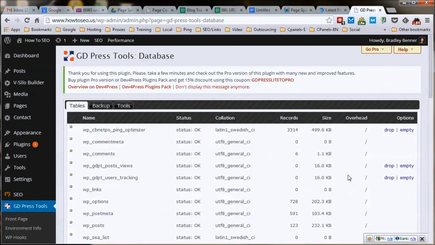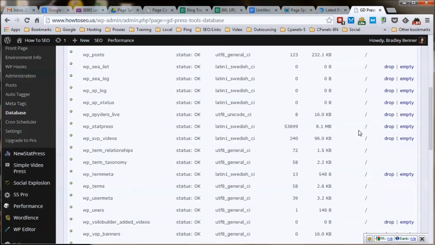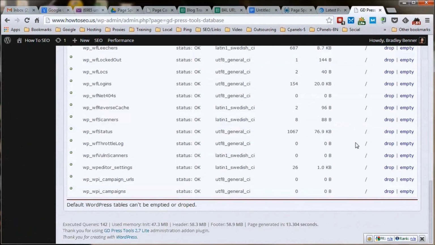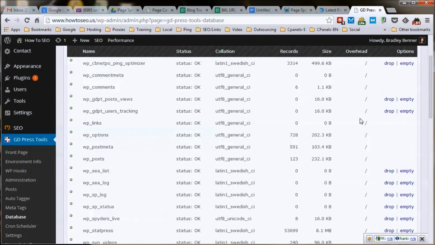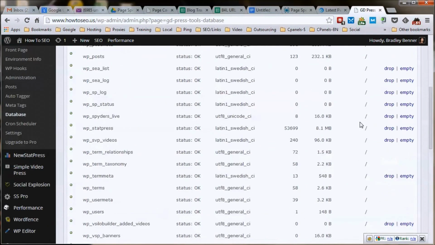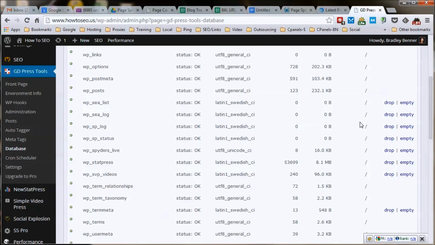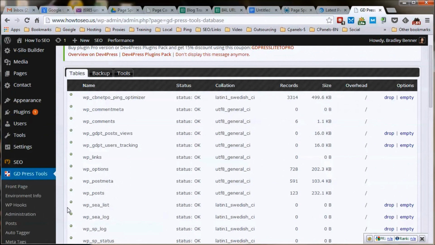Okay, so that's it. Now you'll see the overhead column, all of those values have been released or removed. You'll see those values in red before you click the clean button, and it'll show you how much junk has really accumulated. And again, on older blogs you'll see a lot in there, and you can remove it. It's just like cleaning, wiping unnecessary temporary files off your PC, your desktop.